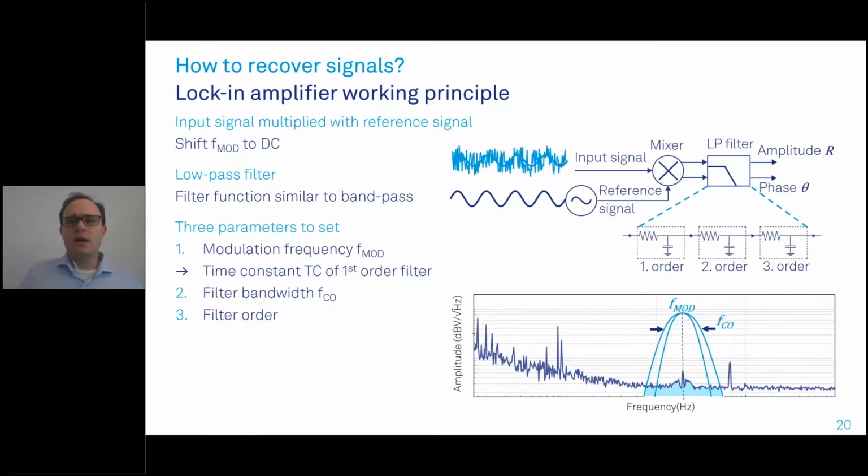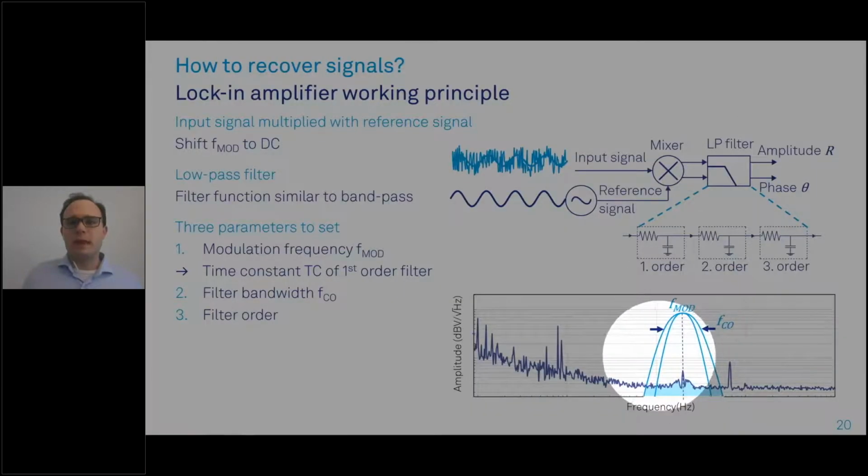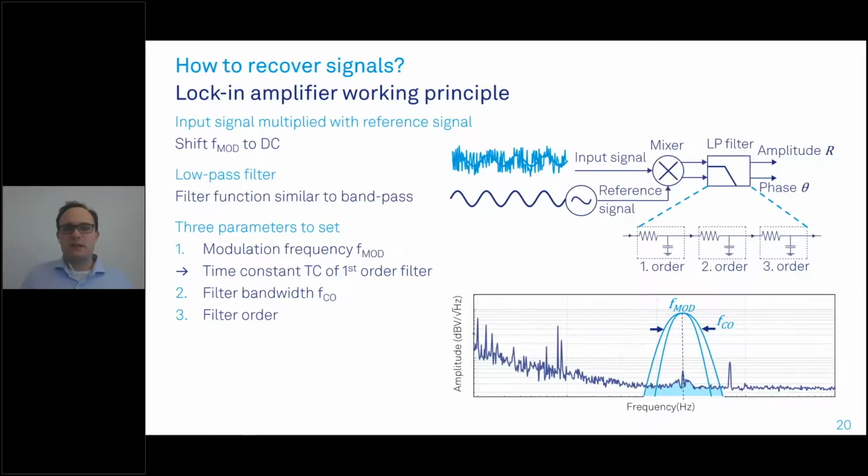So the multiplication with the reference frequency defines the center of the bandpass filter, and the low pass filter bandwidth itself defines the cutoff frequency in the end. And the same thing is defined over the so-called time constant.